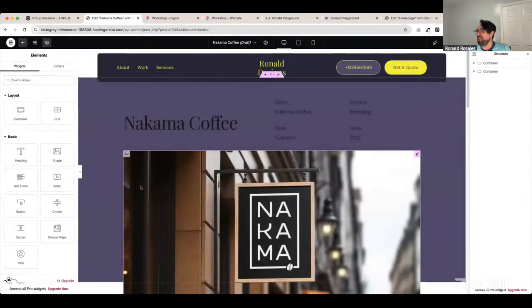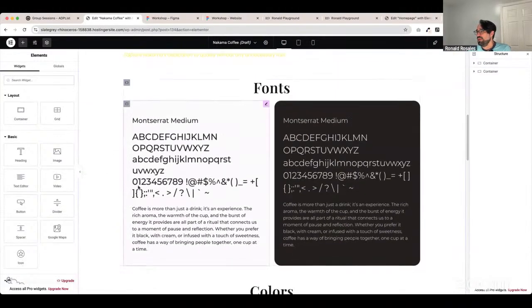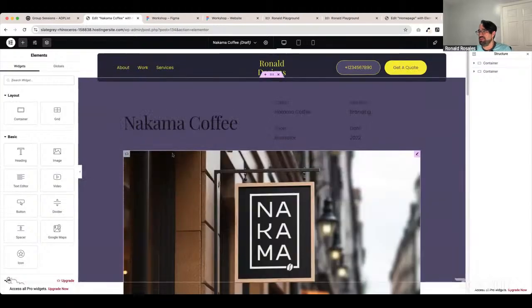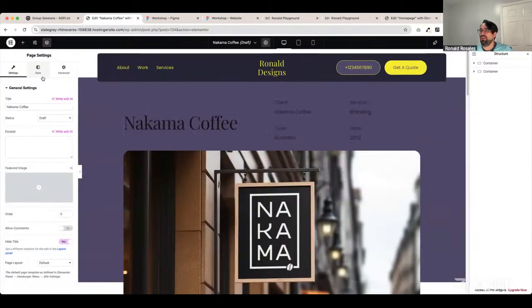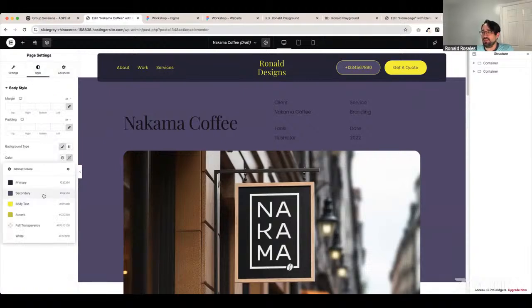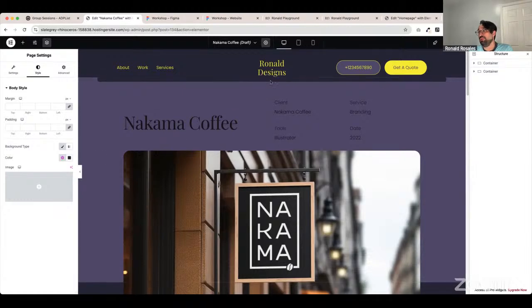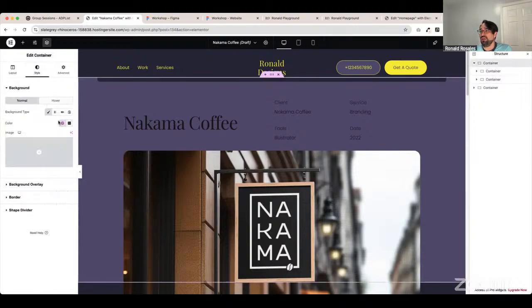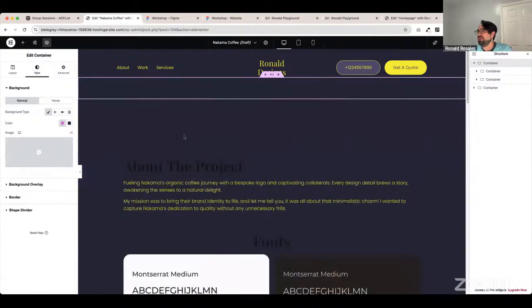So we have this page here. And as you can see, it's not styled the way that we want it. So let me go to the style. This is going to be fairly quick because we have global variables. Lucky us. Now we go here, this container, which is the hero container. I want it to be the dark.